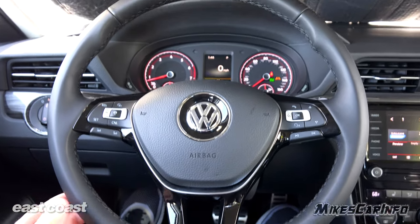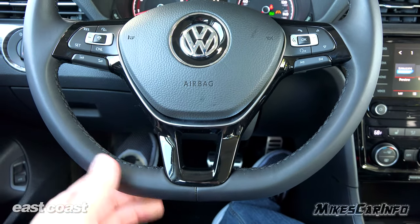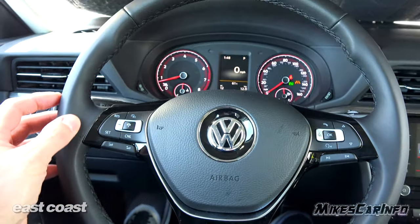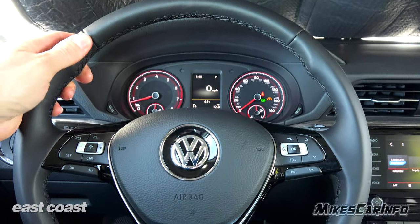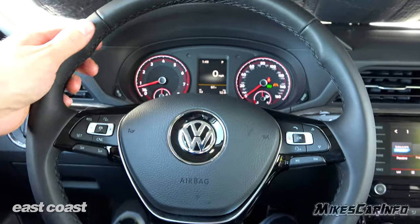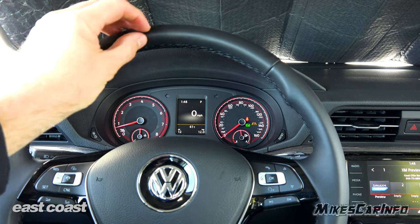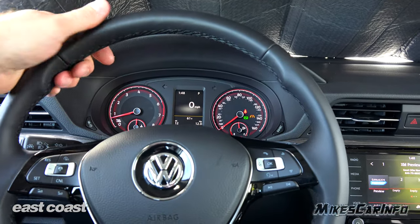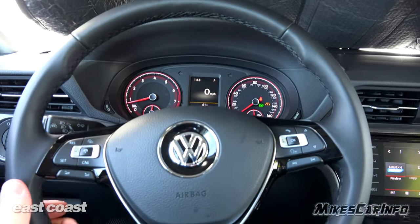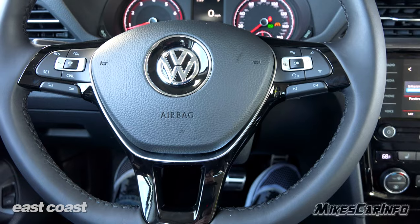So the steering wheel is a leather wrapped steering wheel. Pretty sure it's a synthetic type leather. Flat here on the bottom. You do have some gloss black. Then it has the grips here at the top. And it's pretty much a fairly hard steering wheel. It's not super soft or anything. And it's not really thick. It kind of has a little sharp edge and round at the back and more sharp on this side. And so that way it kind of helps out with the hardness, but it's not a soft steering wheel. So if you prefer a soft steering wheel, this is not it.